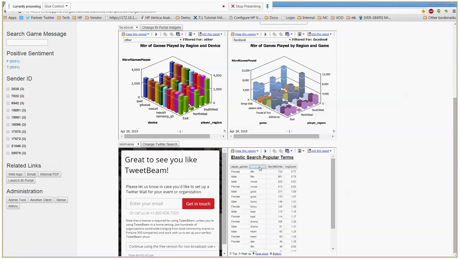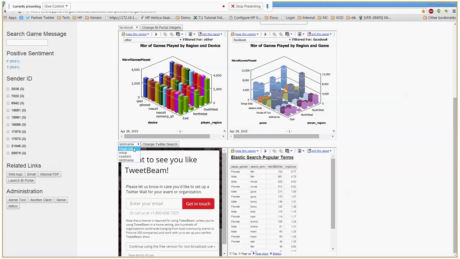And you can see here, as I look at this portlet, search term, number of hits, and average score, all of this information came from our search engine. And what we've been able to do is link that to our player dimension table. Now we can break that information out by gender. So that's providing us the glue, the linkage between our search engine and the data that we have in Vertica.